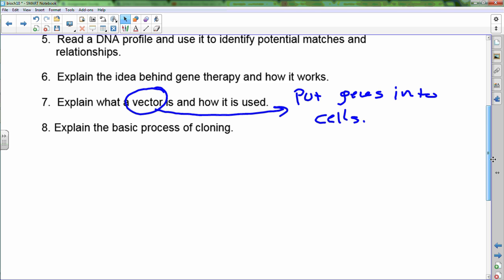And where are we going to put it? Into an egg cell. Into an ovum. So we need a female to donate some ovum, some egg cells, to be able to be used. But before we can stick that DNA or that nucleus in, what do we have to do to the ovum? We have to take out its nucleus. So basically, we're going to take the egg cell and swap out its nucleus for the nucleus from Jake's cell.